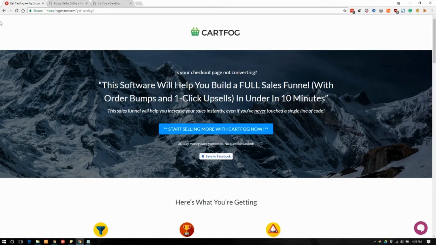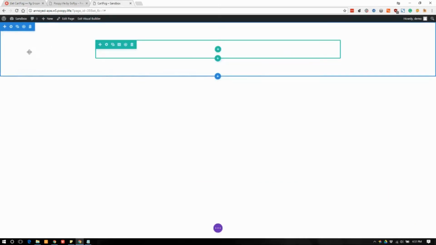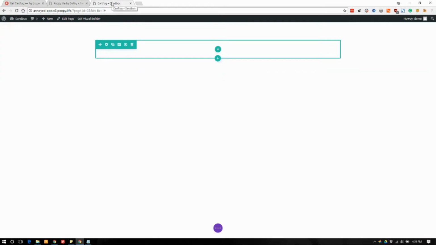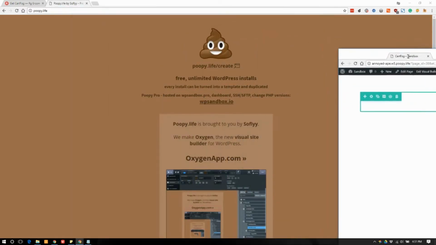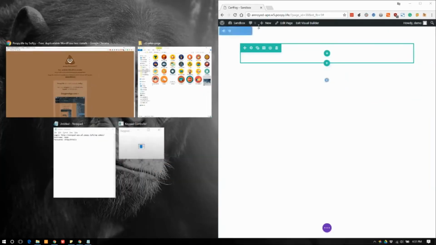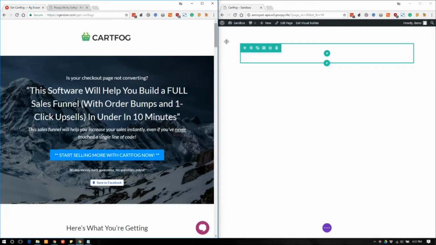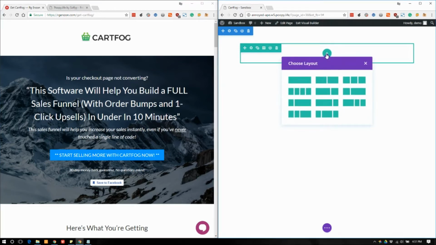Now, but basically, in order for us to achieve this look, first we're gonna go ahead and start a new section, just like what we have already on this one. You know what? Let's make this easier for us guys, and just go and do this one real quick. All right. So basically, what I'm gonna do first is under the row, I'm gonna click on this one, and then I'm gonna pick a layout.